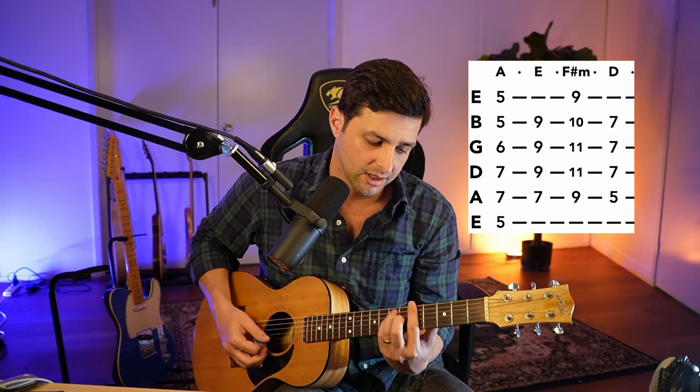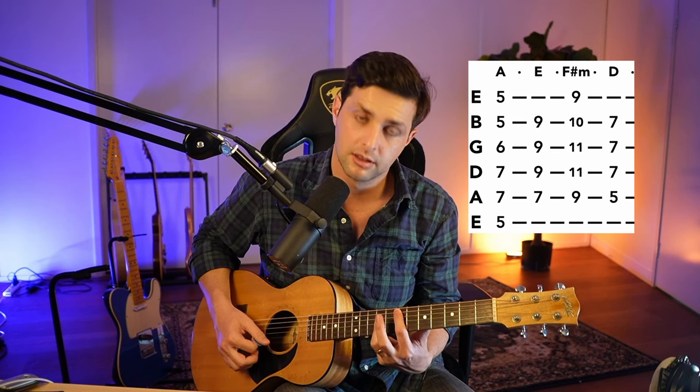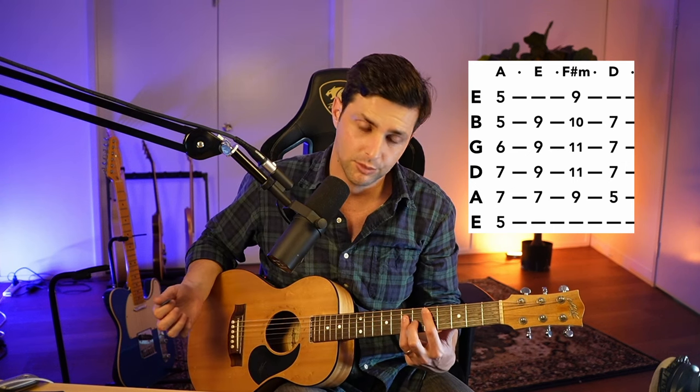So those are the first chords if you're going to do open chords. Now if you're going to do bar chords, you're going to be playing up here — bar chord on the fifth fret, just your major shape, A. And then drop down to an E, then go to F sharp over here, and then come down to a D. Really easy — that's the shape for those ones.